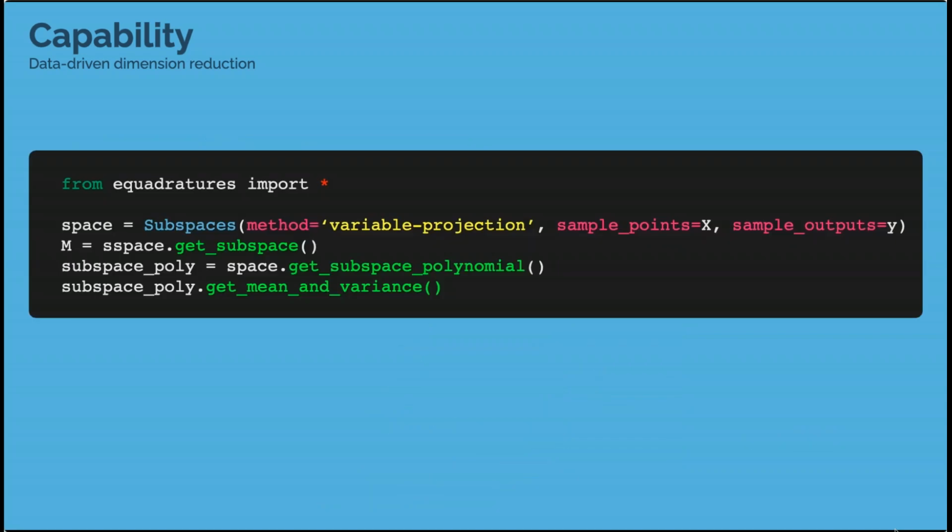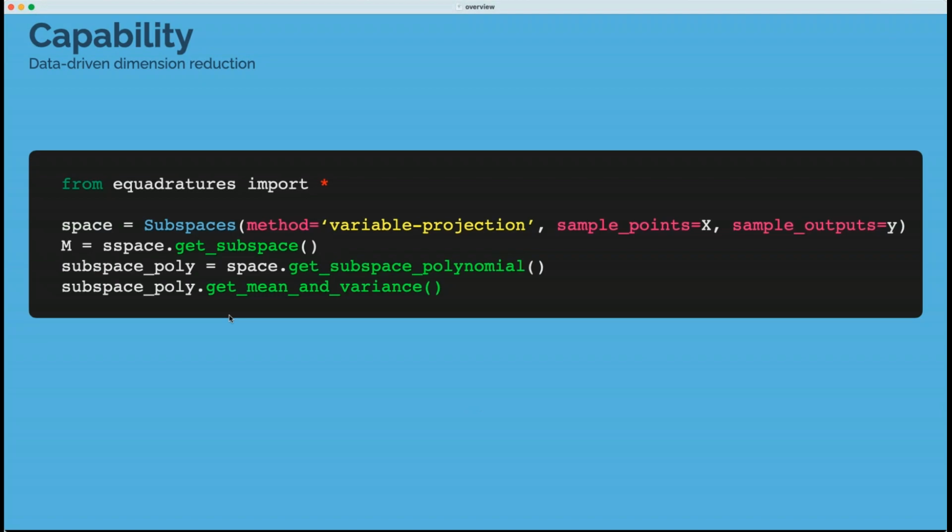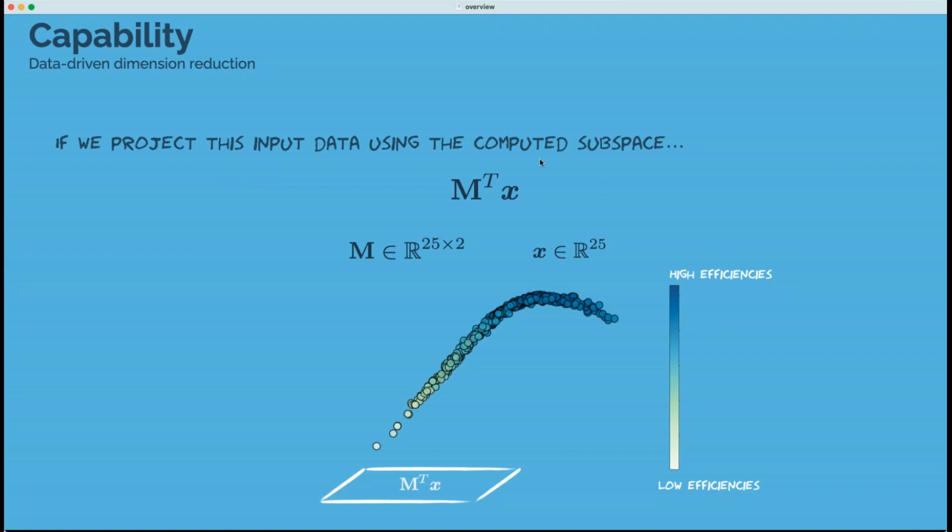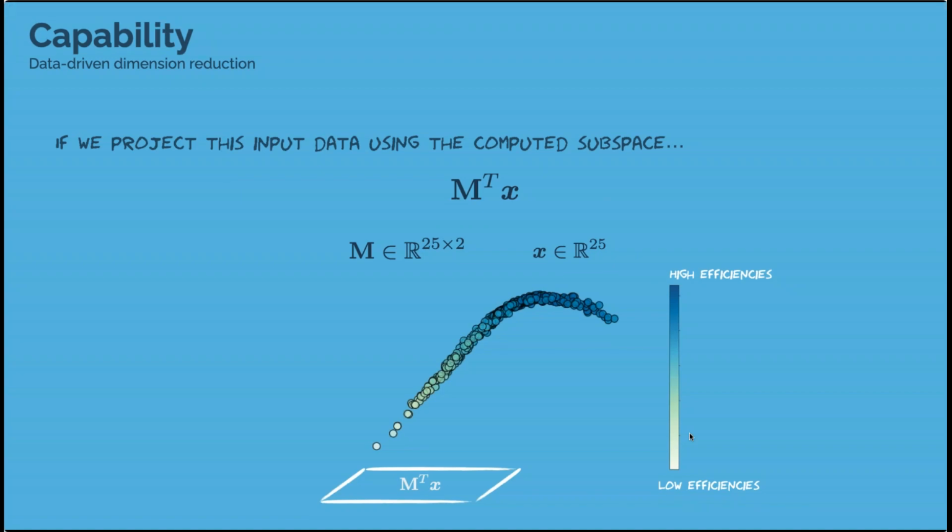So just a snippet of code. If you use Effective Quadratures, which you can install, by the way, easily using pip. So for those of you who do want to follow with code, feel free to do so. Within 4 lines of code, you effectively will be able to generate a subspace polynomial. When you do this, the m that you get out of this can be used to project the data. And if you take this fan data set that we have online, this is the result that you'll get.